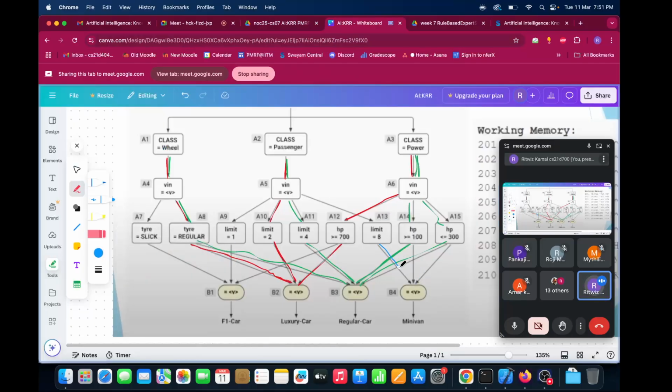So for that we need to check this one, this one, this one. This comes from here and here, this comes from here and here, and this comes from here and here. So this is a way of checking specificity, as in how many of these edges fall into the different color category. The more the number of edges, the more specific the rule is. So which of these rules do you think is more specific?